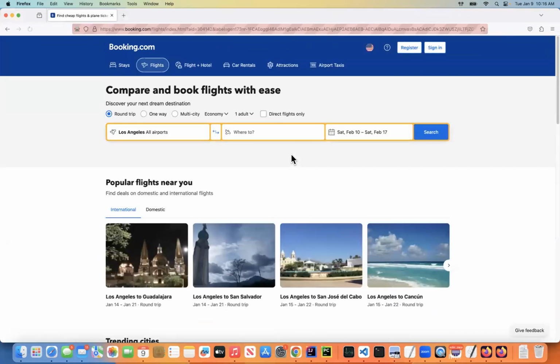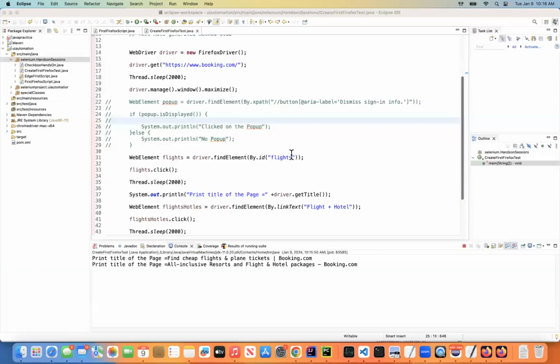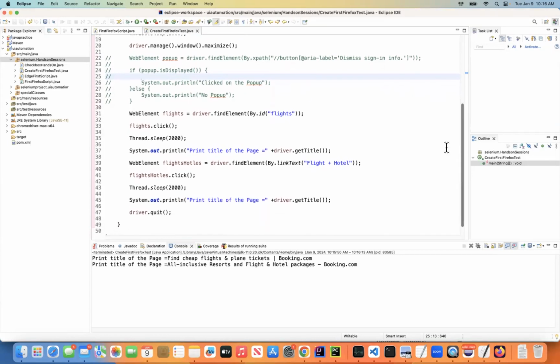Okay, it clicked on flights and then clicked on flights plus hotel. Okay, cool. The test is working as expected. Here you should be able to see, right, the title of the page, find cheap flights, right? Whenever we click on the flights link.